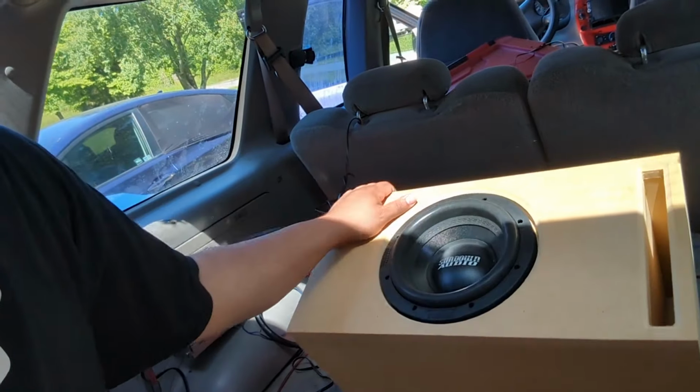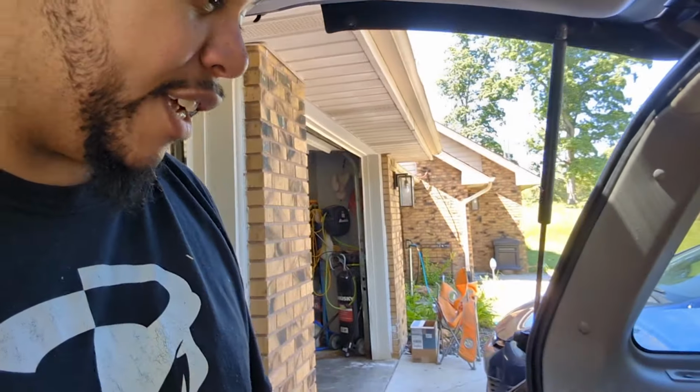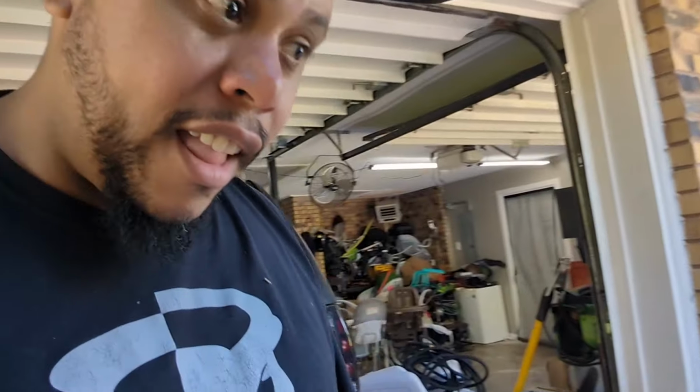But man, I do recommend this subwoofer. I think it's a great subwoofer. It's heavy. It's even heavier in the box, man. Like, it takes some kind of strength just to pull this thing forward. It does really good. It handles great. God, I love hooking this up, man. Yeah. So, Sundown Audio U-8, 600D amplifier. Guys, you did good.